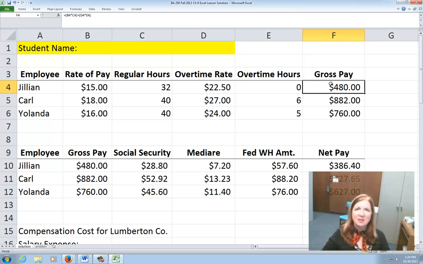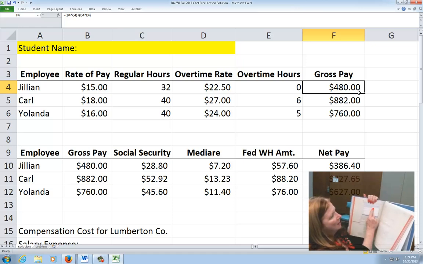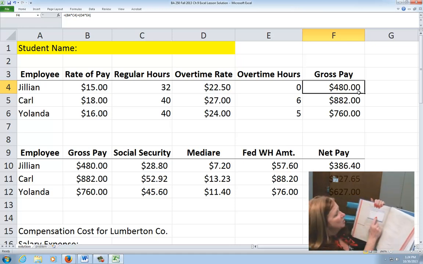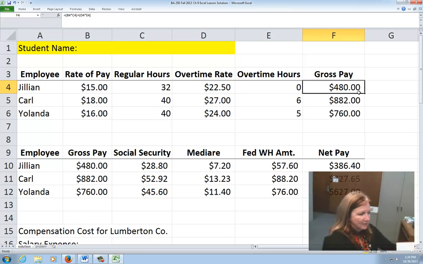They want you to see how to do a compound formula. They show you in the Excel spreadsheet that you have a calculation plus another calculation, and each of those calculations is within parentheses.